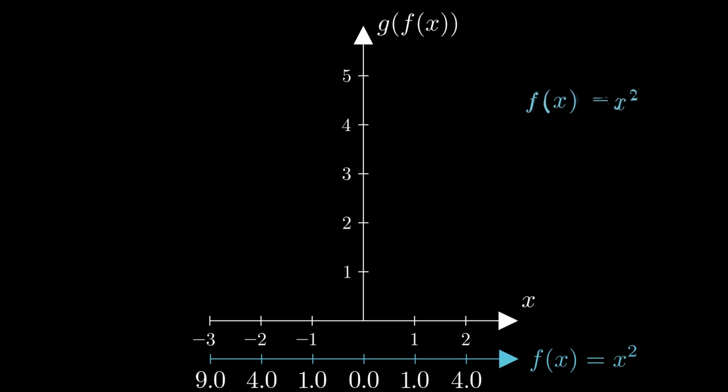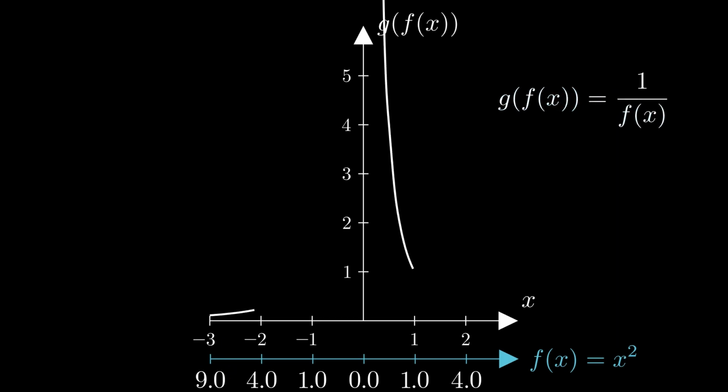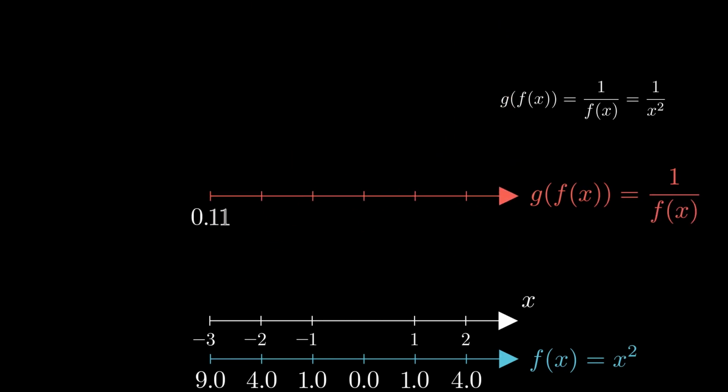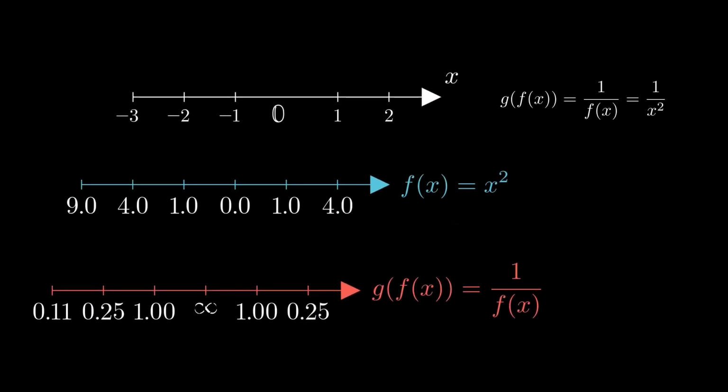Now if we apply function g on the f of x-axis, what we will obtain is a graph of function g of f of x. And let us move one step forward and also translate the g of f of x graph on a linear axis, and place it in accordance with the remaining x and f of x axis. And we can easily see the relationship between all the axes. For example, when we enter minus 2 as input from the x-axis, it translates to 4 on the f of x-axis, and that in turn translates to 0.25 on the g of f of x-axis, and so on.